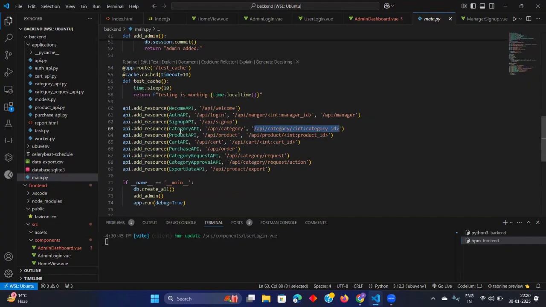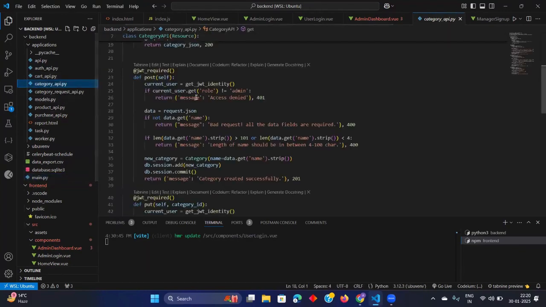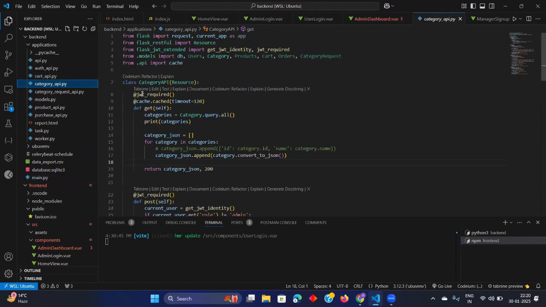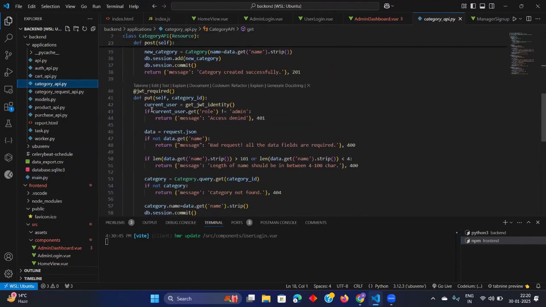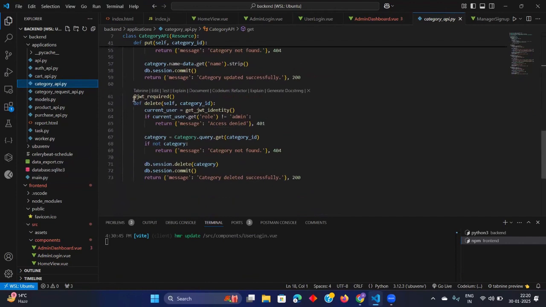In this case we have to set the method to delete, not actually delete category. So let us go to category API. Here we have category API: post for creating, updating, and it is for deleting. It is JWT required and it will work only with JWT when the token is already there in the database.